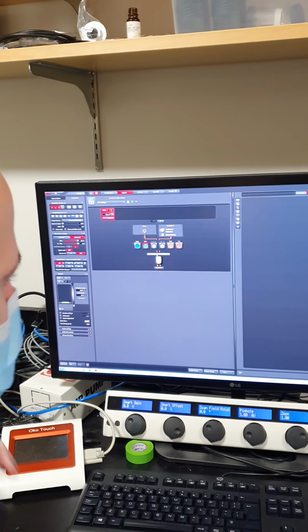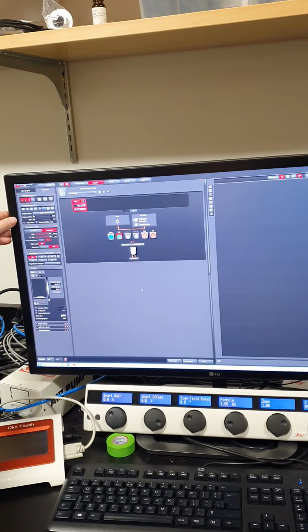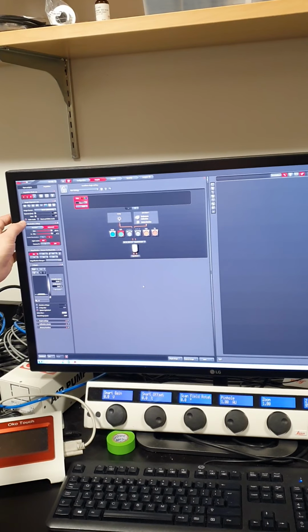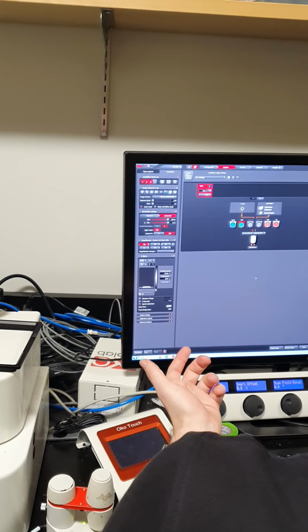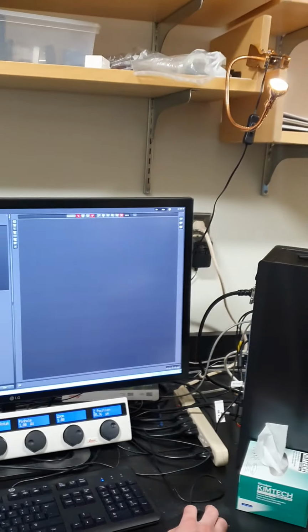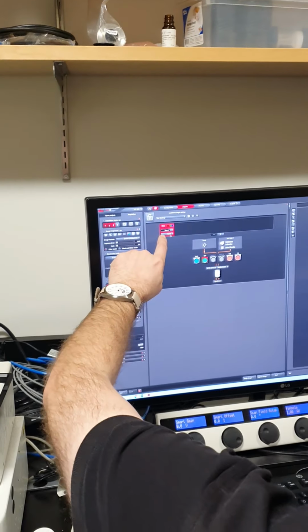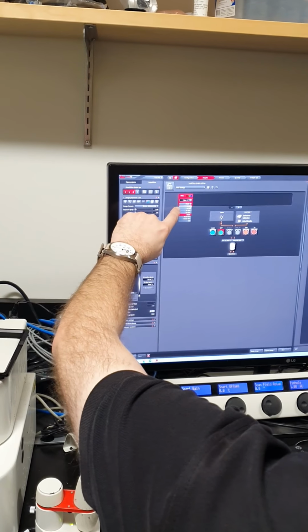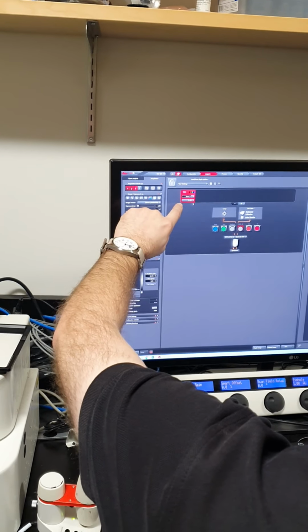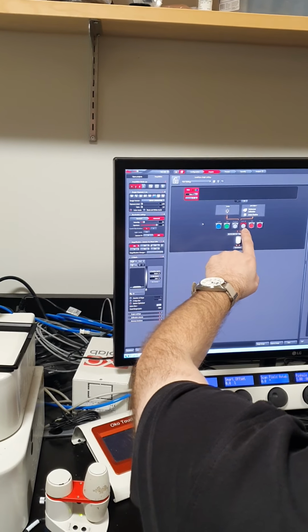So we'll start by doing bright field imaging. The first thing we want to do is check that our camera is in color mode. You can see there's just a toggle between color and black and white right here. So we're already in color. And then we need to tell it that what we want to do is bright field imaging. So under here where we set up our channels, at the moment we can see it's saying fluo, so it's trying to do fluorescence imaging. So we just click on that and say we want to do transmitted light bright field imaging. And now it'll say that, and we can see it switch to the bright field filter cube.